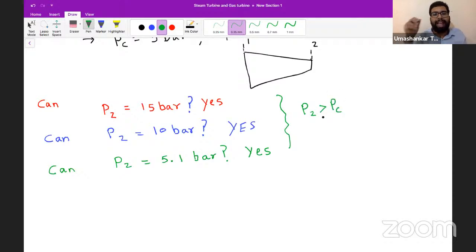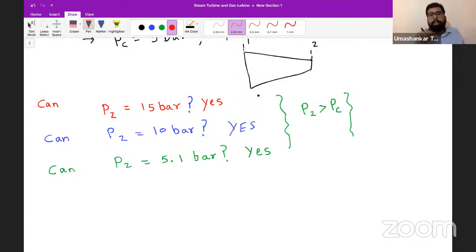So if in any question the exit pressure is greater than Pc, which pressure will you use? If in any question you find the exit pressure of the nozzle, sometimes it is called back pressure as well. Although back pressure and exit pressure may be different also, for the time being we are considering that back pressure and exit pressure of the nozzle are the same. So now listen to me very carefully. If a question says the inlet condition to the nozzle is this and the back pressure is this, what you have to do is first calculate the critical pressure.